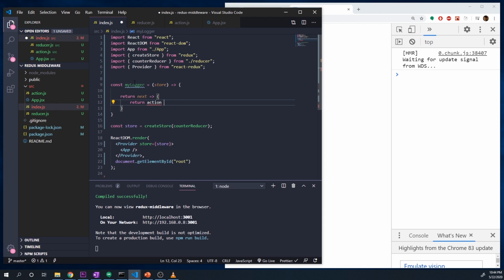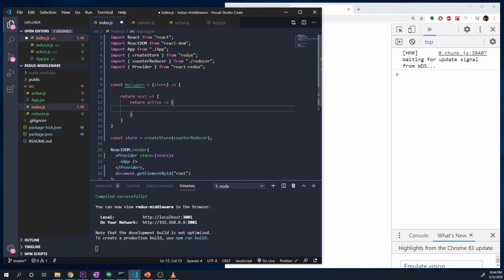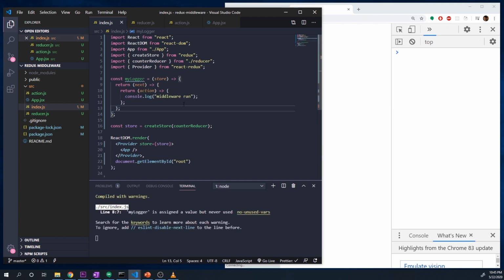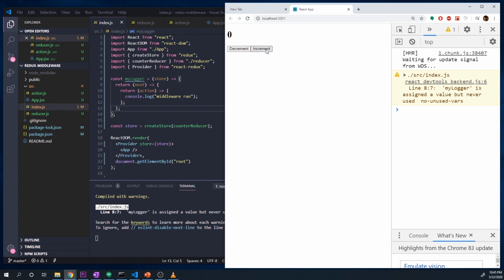And we're going to then perform whatever task we want to. So within this final third function, we can now perform whatever we want. And like I said, we're just going to console.log, and I'm just going to say "middleware ran". This is going to confirm that our middleware actually did something and ran. Okay, so this is our middleware. I'm going to save our application, and let's test this out and see if it works.